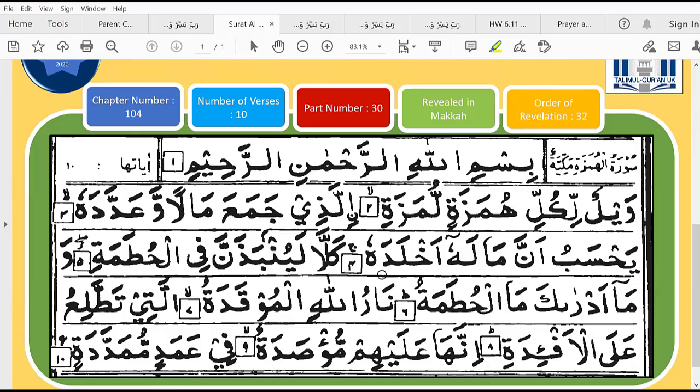Okay, very good. G1087, that was very good. Just one thing. I mentioned earlier in verse 3 and verse 4, we have ha carrying the inverted dhamma. But because we want to stop here, it is the sunnah of the Holy Prophet sallallahu alaihi wasallam to stop at the end of a verse. So what would happen to this ha? It would turn into a sukoon. Very good, excellent. So the stroke on top of the ha will change into sukoon, and when it is carrying sukoon, we will pronounce this word as akhladah.